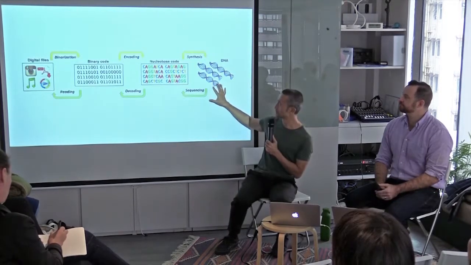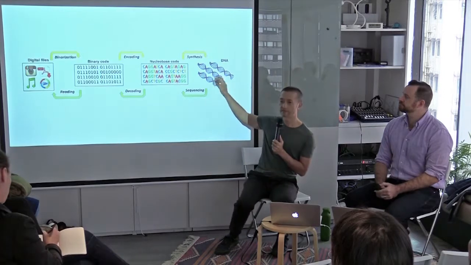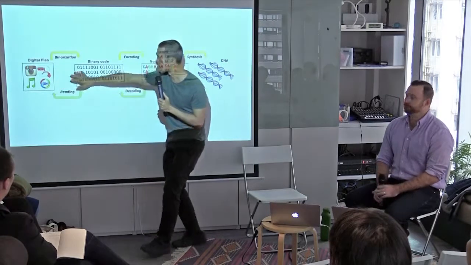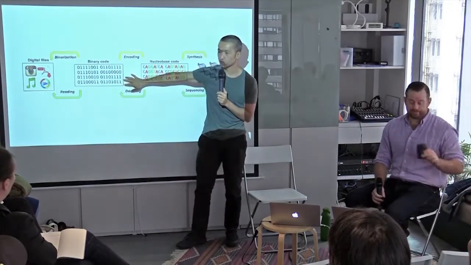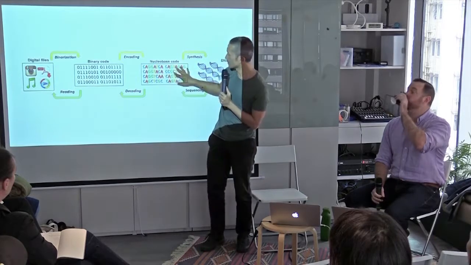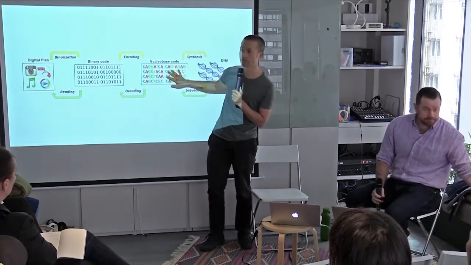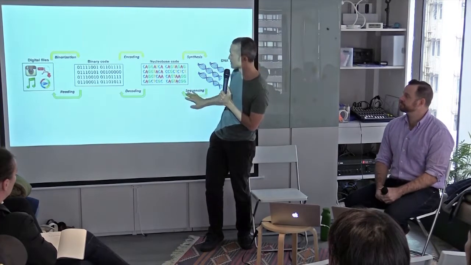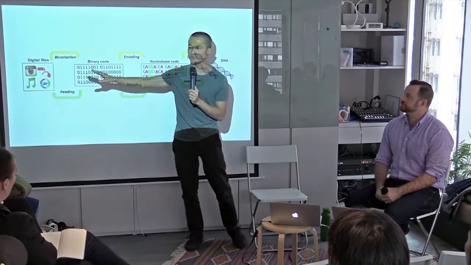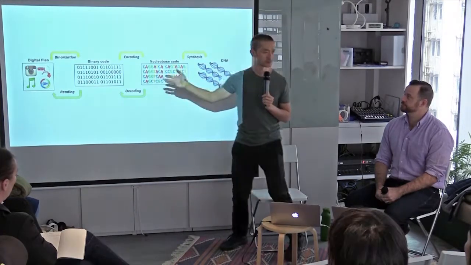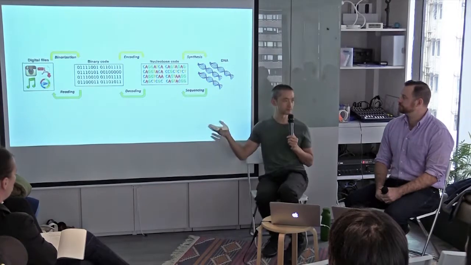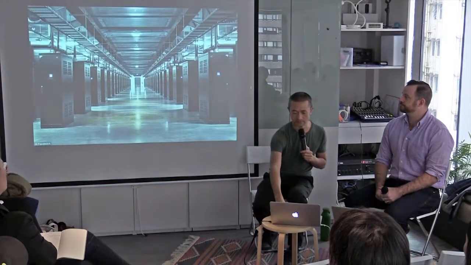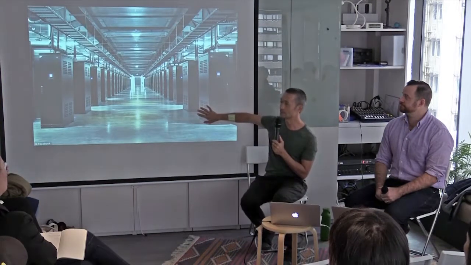And some people are working on this idea of writing information into DNA. We can take files, like photo, music, whatever, PDF, and we usually code it now in binary code. Because DNA has four codes, we can translate this into the four codes and then write it as DNA. And when we want to access that file, we will sequence the DNA, decode it, and then get the file so we can listen to music. So this is actually happening. There are companies doing this already. It's just too expensive. But this is how we store information right now.